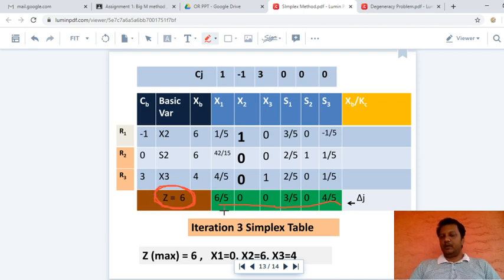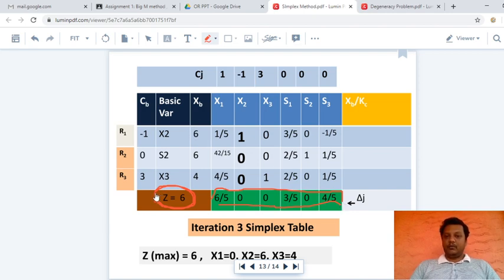Now the thing to remember is that delta j values being positive represents that the solution obtained is optimal, meaning I have got the optimal solution. In other words, I have got the maximized profit or minimized cost which I need.